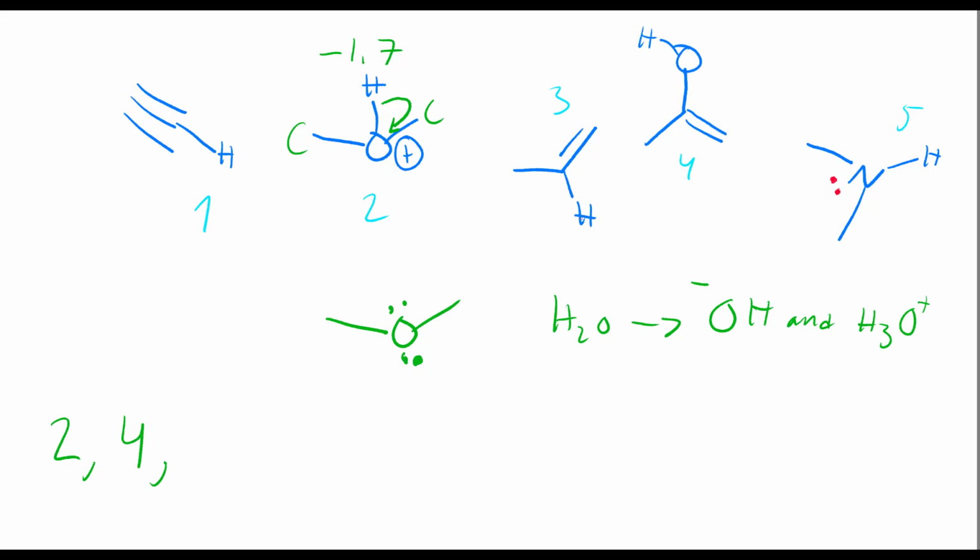Now, the one that's super controversial in this problem is either going to be 1 or 5. So it's either 1 or 5. Well, if you knew pKa, and I highly recommend that you learn it, this is going to have an sp character of 50%. Turns out that this is 25. Ammonia is going to be what? 38. So it's going to be 1, 5. And finally, the last one is 3.